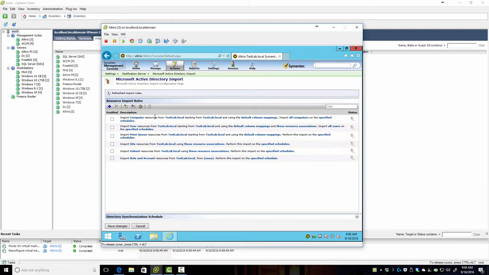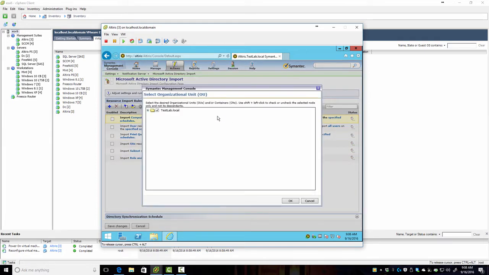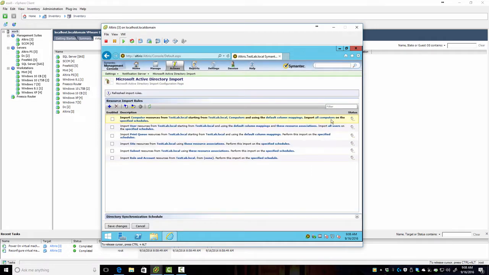So import computer, so we're going to use this one, from testlab.local, starting with, see, here's where you could tell it just computers if you wish, or if you had it broken down, choose your OUs. We'll just do that.